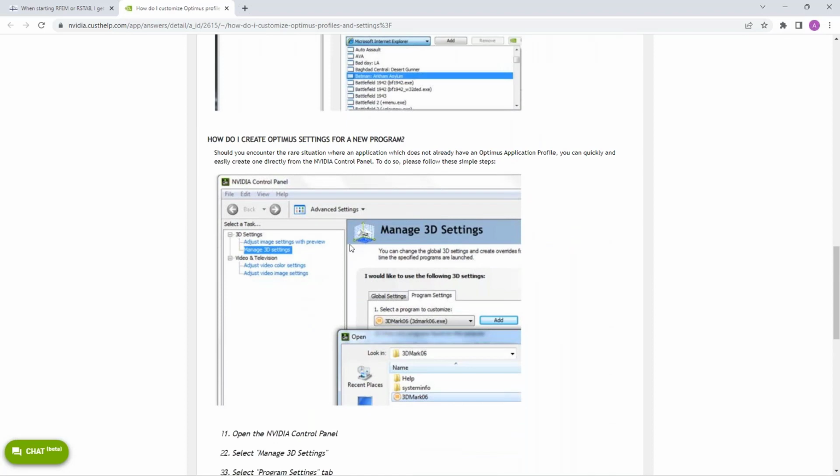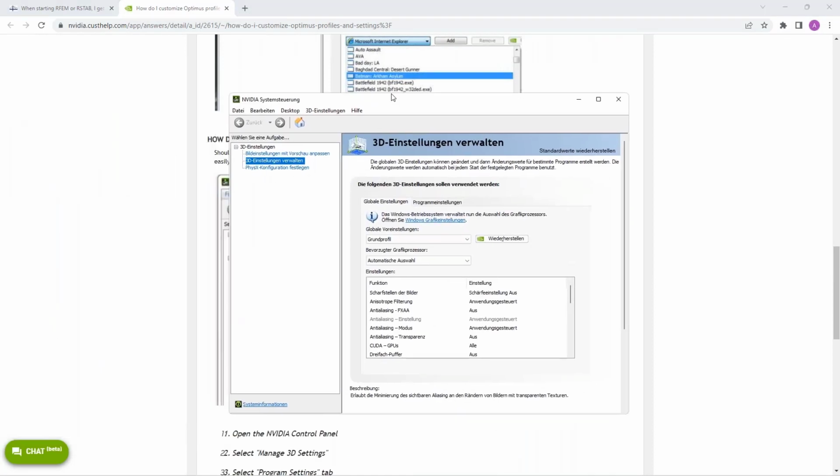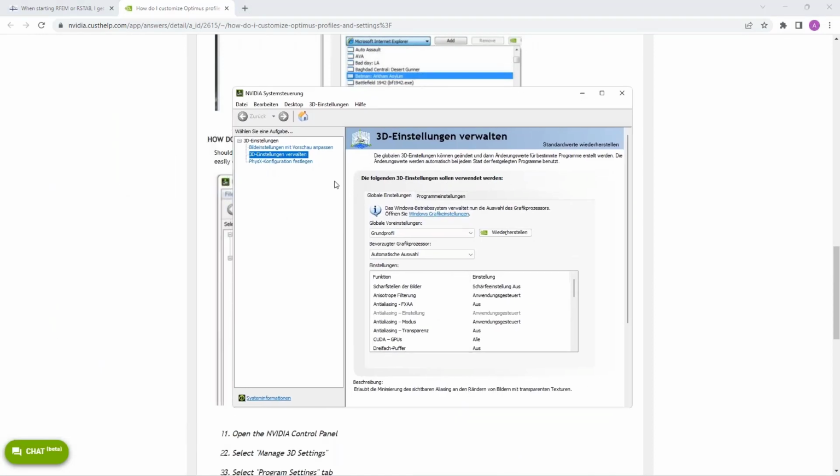I would like to show that on my computer. The dialog is in German because my computer has a German interface. But you have got global settings here under 3D settings, the global settings, and you can select the preferred graphic processor.